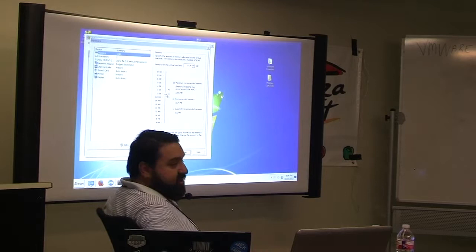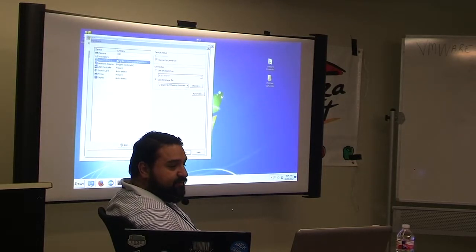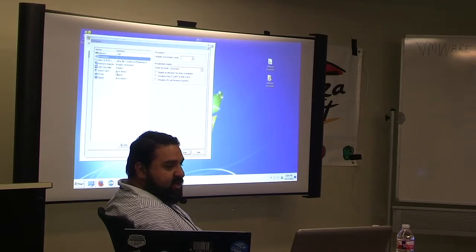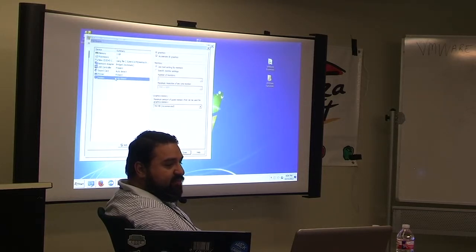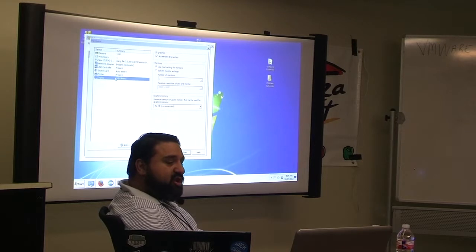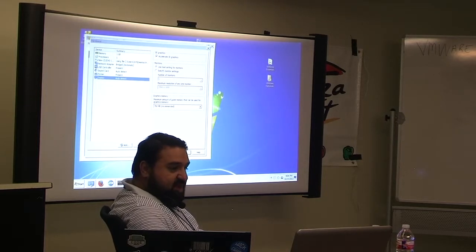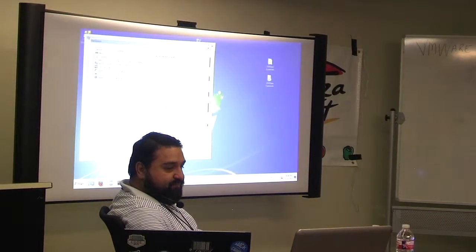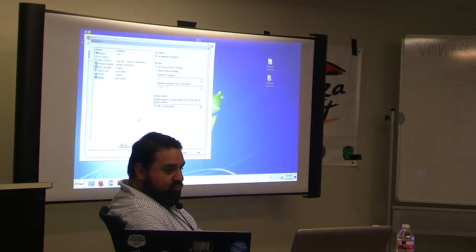They also gave it 1 processor, and they gave it a printer and a display port. These are all of your hardware settings on the machine, and you can add more stuff if you want to do more.